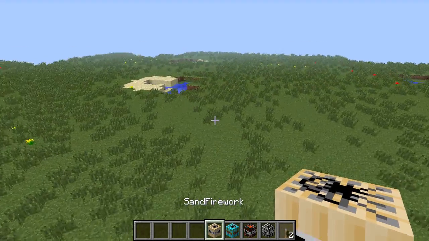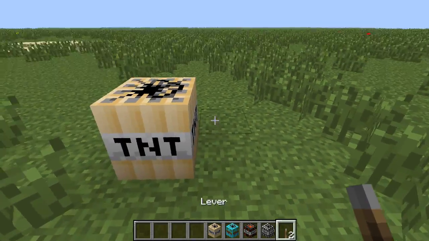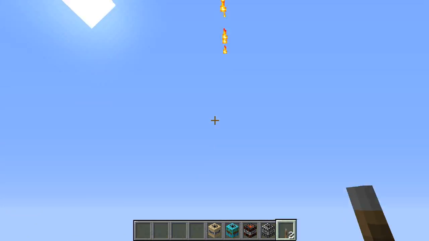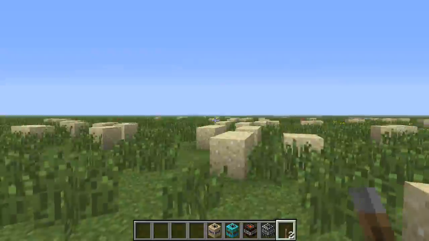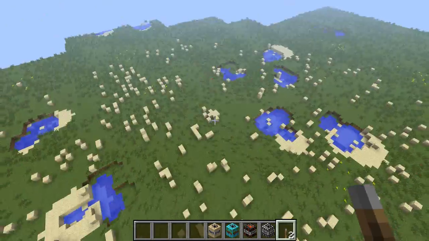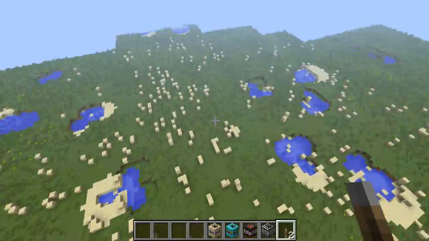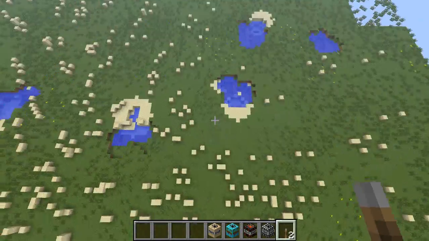Alright, so the next piece of TNT is the sand firework. This piece of TNT, in my opinion, is kind of lame. It's a neat idea, but it doesn't really do a whole lot. It flies up in the air, and it drops sand everywhere. You know, kind of neat. A nice little troll if you've got some friends who have a really big city. You can just send a ton of pieces of random sand everywhere.